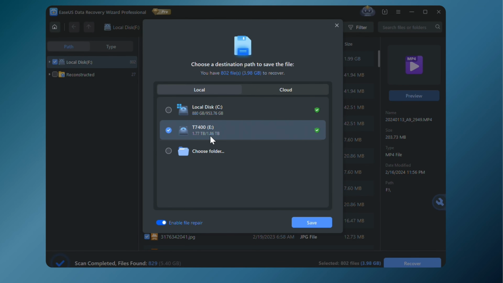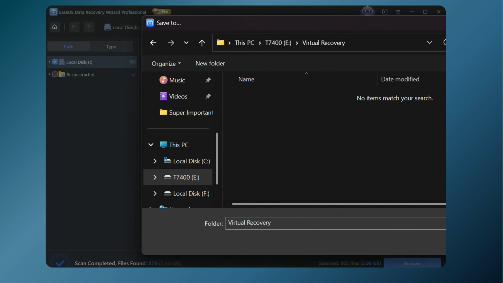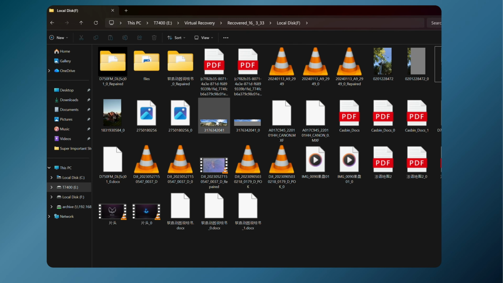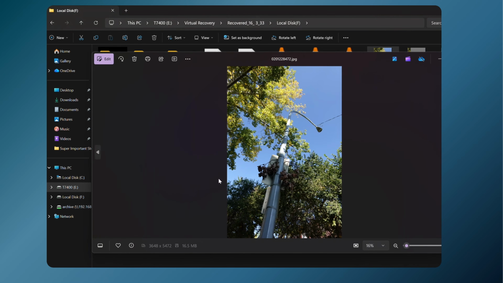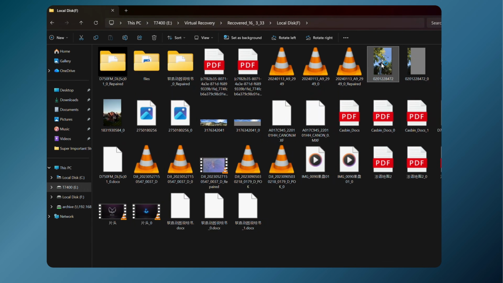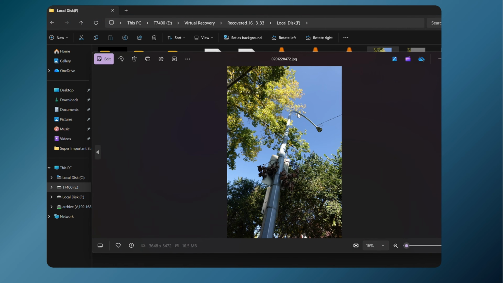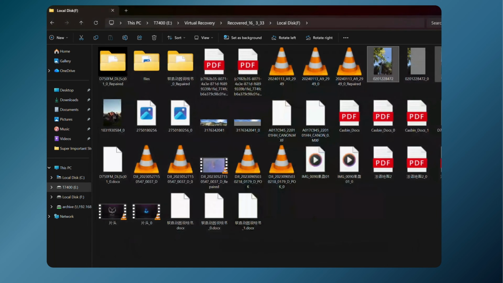Once you've selected the files and clicked Recover, make sure that this option is enabled to maximize the chance of successful recovery. So I have those 2 same image files here that I recovered, and now we can see that they are full resolution. They're not like the little thumbnails that we saw when using PhotoRec, because those fragmented pieces were properly put back together. And all these files have reverted to their original file names instead of random codes.